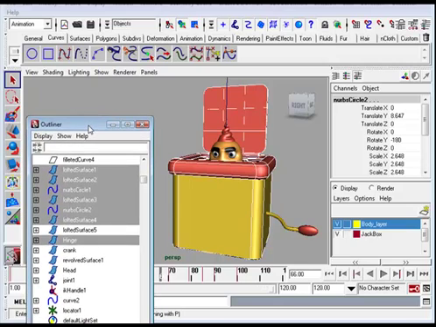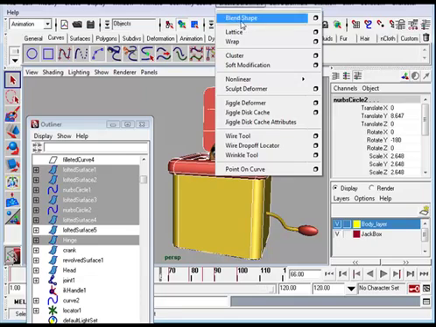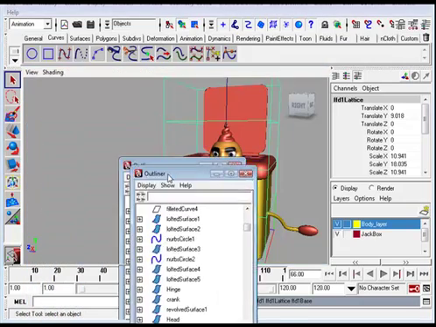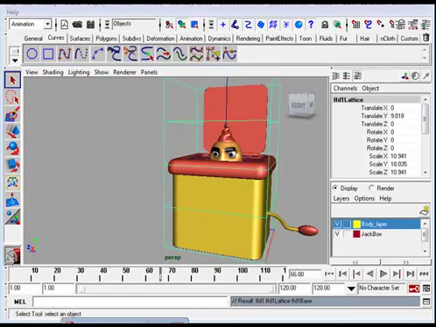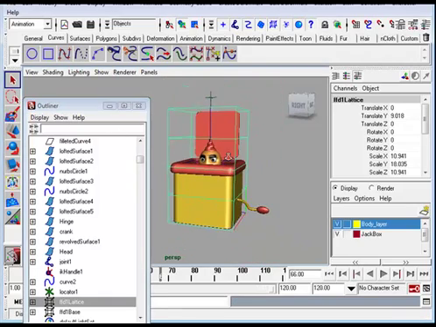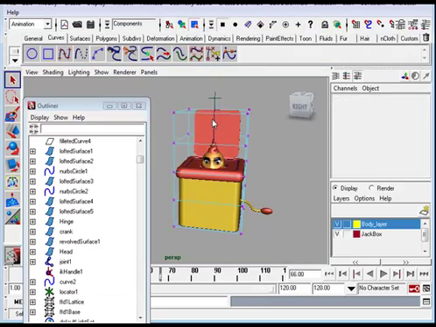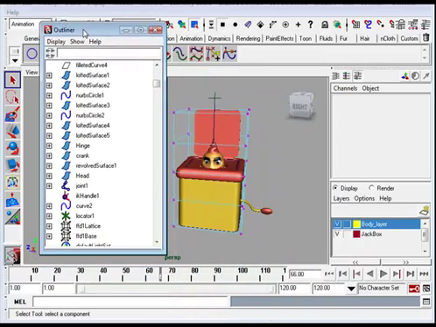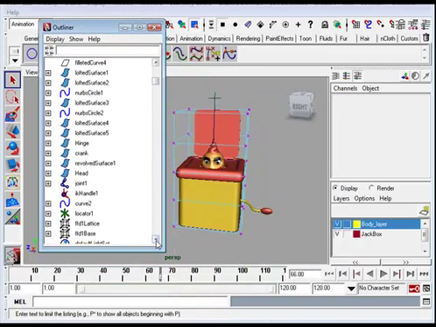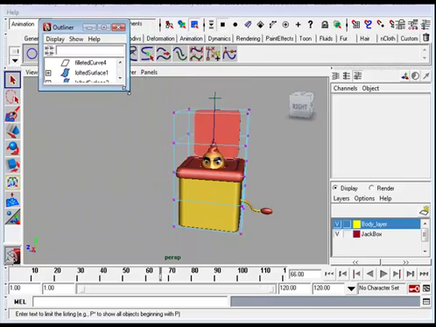Now I'm in animation mode, and I will go to create deformers and go to lattice, and I will click there, and I'll make a lattice that will go over all of the area that is exposed. That's why I extended the top up some. I'm going to put this in component mode now, so that I can move this to the side a little bit. That's good, and I'll make it a little smaller so it can be there.